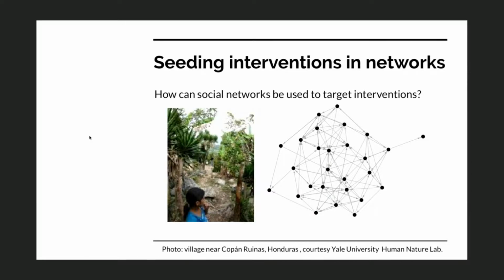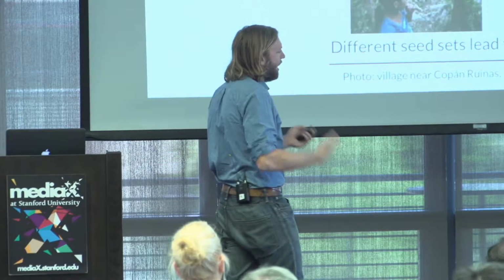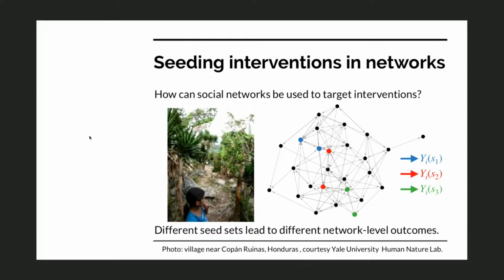So the important question here is basically, when we look at a village like this, we are looking to select a fixed set of individuals, maybe 2 or 3. And then we're looking at the village-level outcome. The comparative question is: if we go into a village like this and we go for the red nodes, which would be 2 very central individuals, we would maybe expect to see a certain fraction of adoption a month later or a year later. If you go for 2 individuals more on the periphery, but maybe connected, the green individuals, you would see a different outcome.